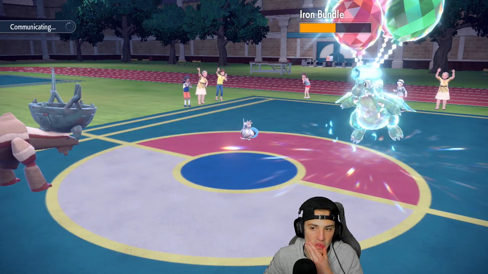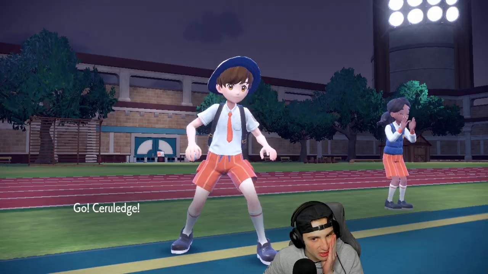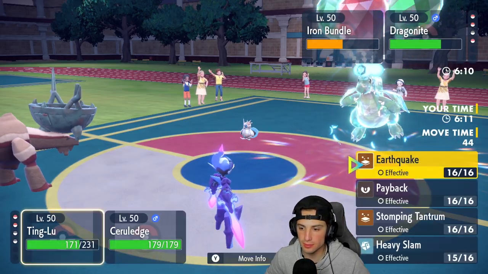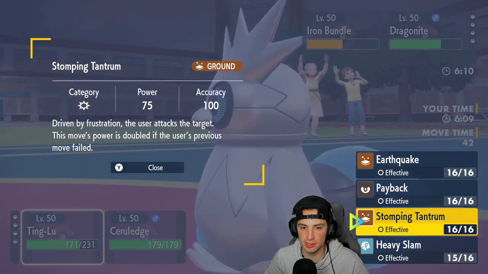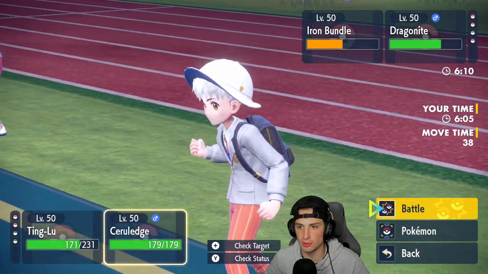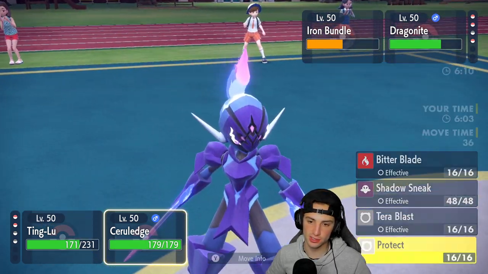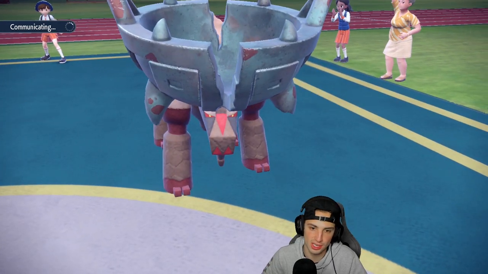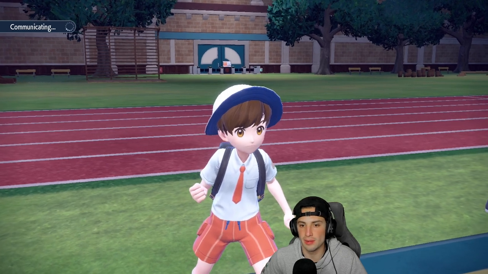So I could protect Ceruledge, which I'm thinking, and just get rid of the Iron Bundle, right? That's what I'm thinking of doing. Going Heavy Slam again. Actually, would Stomping Tantrum do more? I don't know. But I know Heavy Slam should be able to KO. It's doing half HP. And then just protecting the Ceruledge here, because one of them's going after it. And I'm hoping it's the Iron B. I'm hoping Iron Bundle comes across, tries to KO my Ceruledge. And we can kind of just go from there.